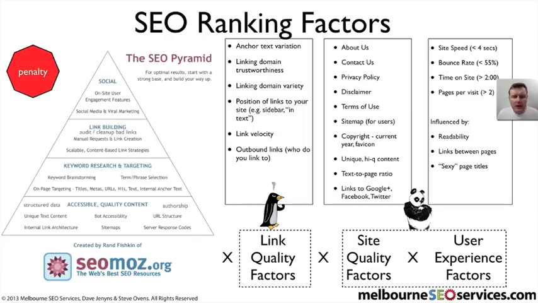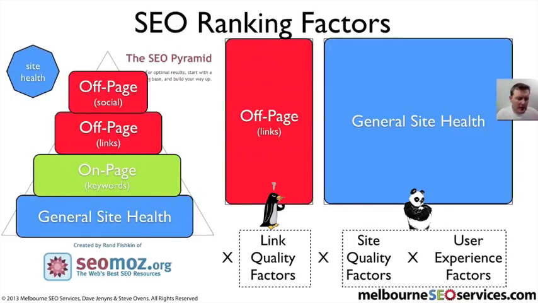So there's a lot there, and the way that we think of it is, we try and simplify that back down again and say, look, really it's about having a healthy site. So all the blue stuff, you want to make sure you've got a nice healthy site, no penalties, decent foundation, and user experience is good. You need to do your on-page targeting still. You need to make sure that you've got pages which actually can rank for the keywords that you're going after. So if you've got a page that you're trying to target for plus size women's jeans, it's important that that phrase is going to appear somewhere on the page. And there's a couple of important places where it can really help if the keyword appears there.